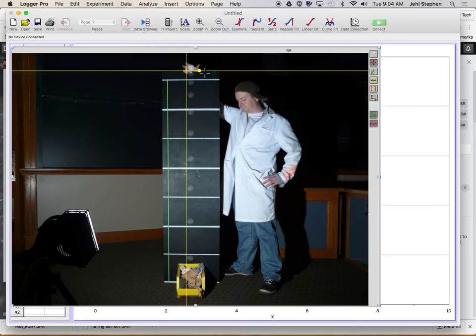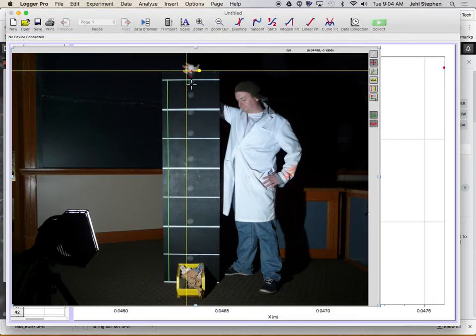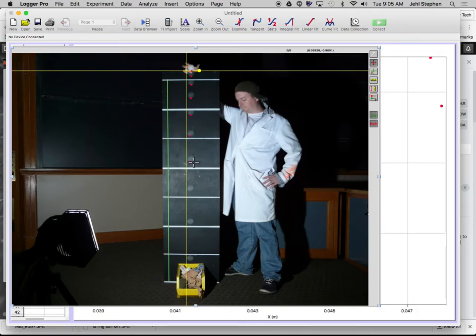Go to my first image, and you always want to choose a spot that you're going to be able to click on consistently. So I would choose the bottom face of the ball or the top face of the ball. You could do the middle of the ball, but then you're having to estimate where the middle is, so that's why I always do an edge. So I'm going to click on the first image, and it puts a little dot, and then I'm going to go to the next image, try to find the bottom edge, little dot, try to find the bottom edge of the next one, etc. This is why you want your photo zoomed in as much as possible, because the larger your photo, the easier it is to make sure you're hitting the actual edge of the ball. Alright, and there we go. So I've plotted my points on my image.